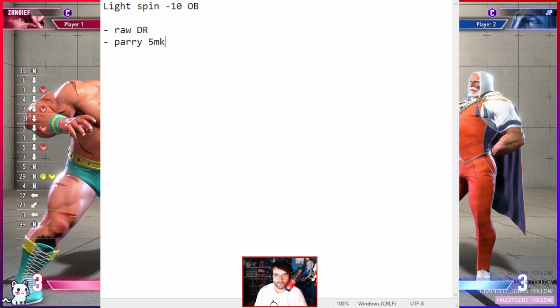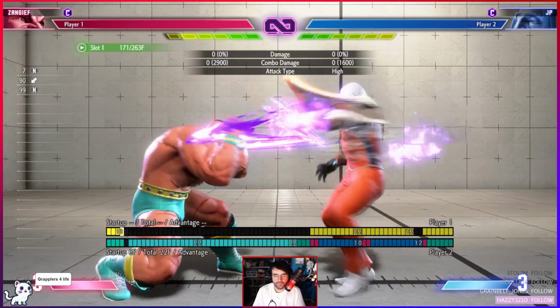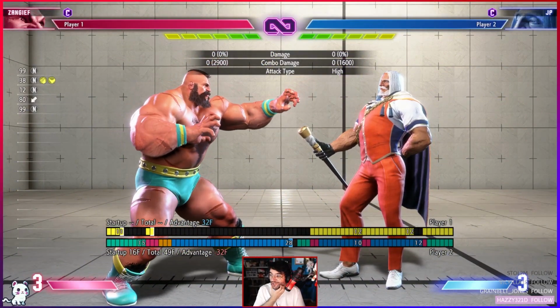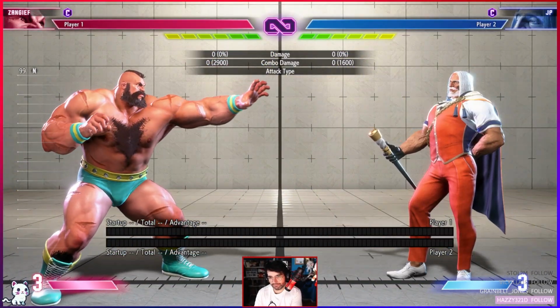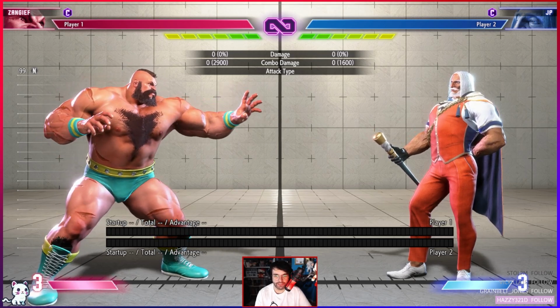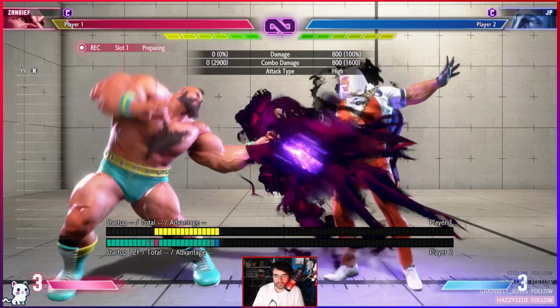Or, well, 2MK. Plus 32 be perfect parry. I think the main issue here is the plus 4 from the strong spin. This is something very, very common for them. Otherwise, they commit and they just throw it.